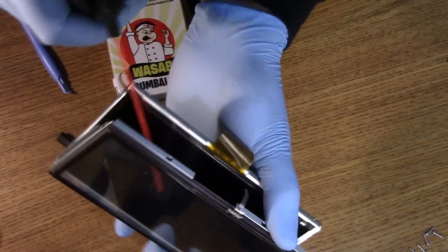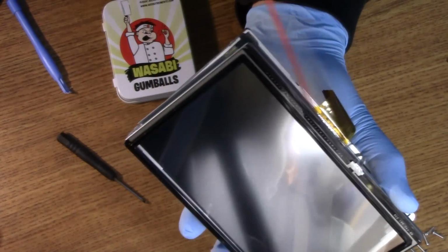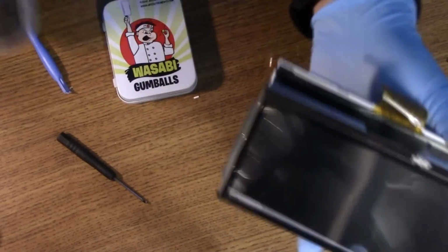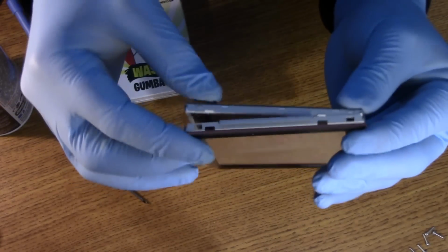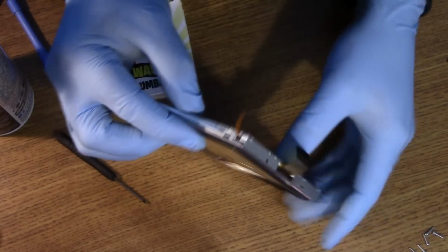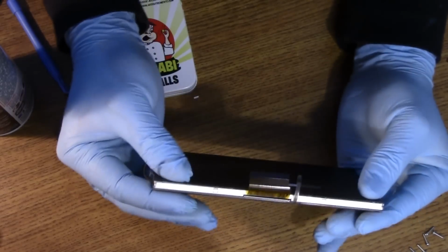I'm dusting this with my spray air. I don't want any dirt matter in here at all when this closes. And make sure our cables are clear, screen's in place. Like that.